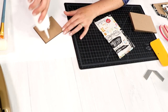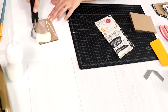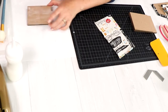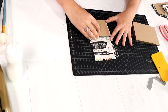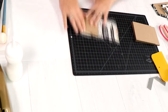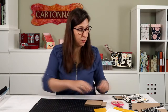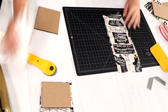So let me show you here. To cover these three dividers, it's simple. We just start with one side, okay? Apply the glue all over one of the sides, and then just glue right there, like on the corner, leave a little bit of fabric around, press, okay? And that's it for the first one, and then you repeat for all the other ones.